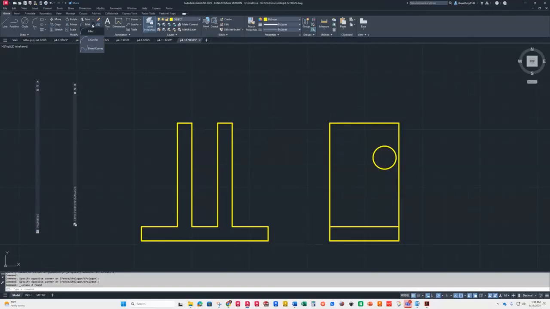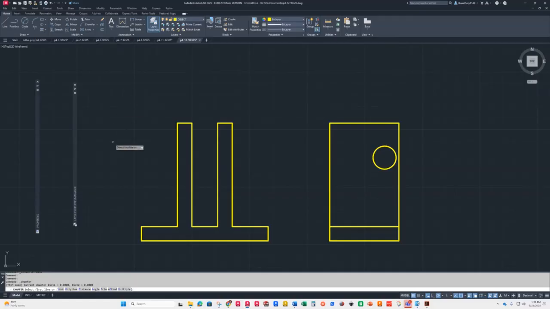So I'm going to go under fillet. It's not fillet, it's chamfer. Go to chamfer, and then I'm just going to put in distance because it gives me 0.5 by 0.5. Basically all you do is pick this line and then pick this line.